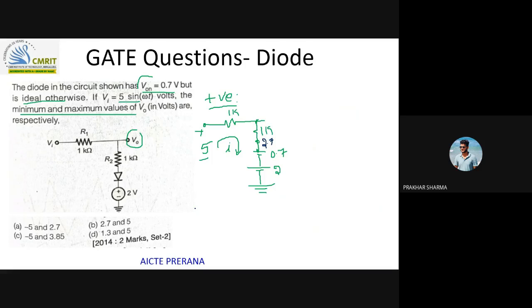So, sir, if it's reverse bias for the negative cycle, then the option can be either A or C only, no? Yes, obviously, either A or C. See, the elimination concept you will get once you are solving so many problems. But in the beginning phase, try to go with the concepts. Then the next level is minimum solving of the problem, trying to identify the correct option. But the elimination method won't help you much because these days equal weightage is there for MCQs and numerical answer type questions. So if all are MCQs, you can go with the elimination method. Whichever the problem is, you keep on solving with the elimination method.